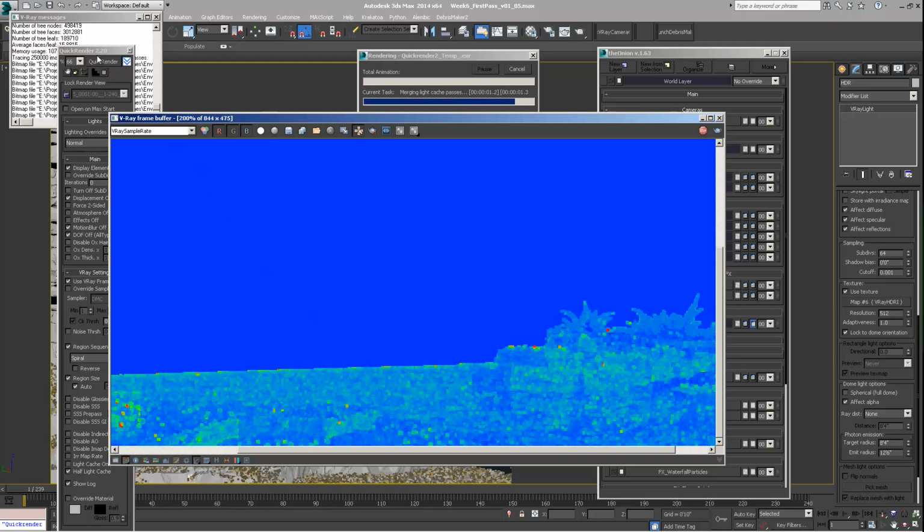And one thing when you're using quick render, note down here, half light cache. That could have implications on your GI and will when you get down to it. So once you go to clean your GI, you're going to want to not half your light cache. So now we can see the DMC sampler is definitely going to work here on that area, which is good. That's what you want it to do.